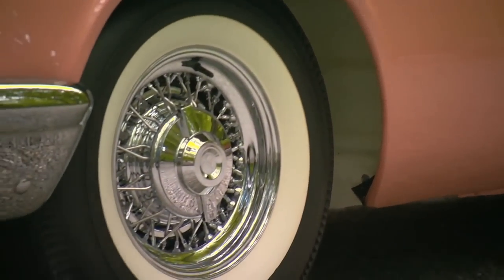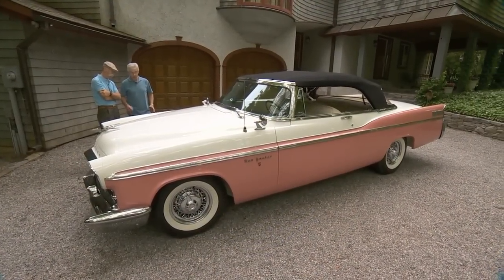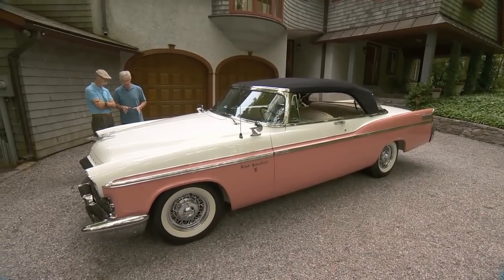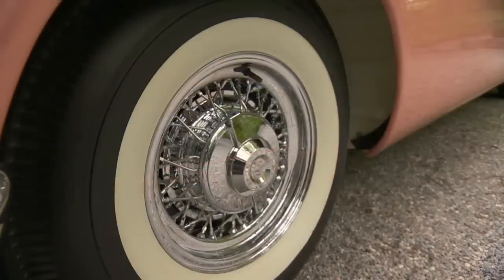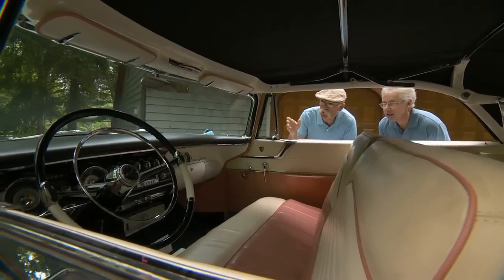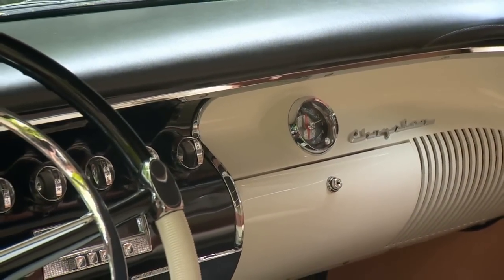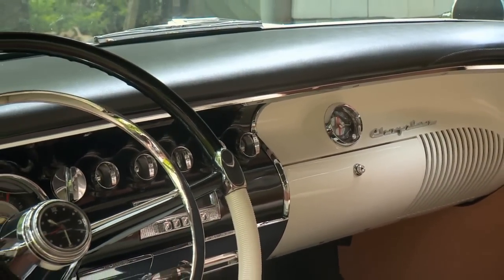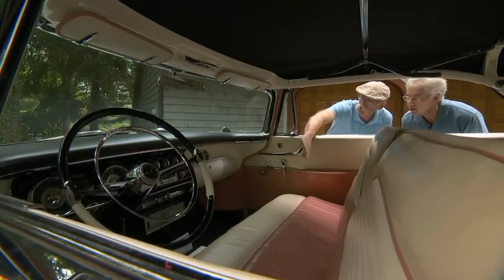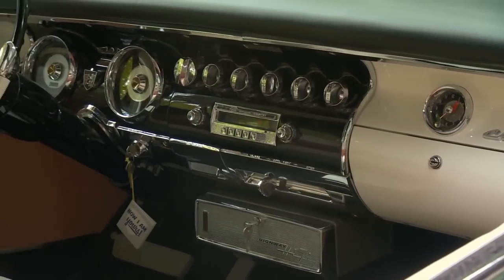And those — are those actual wires or are they caps? No, those are actual wire wheels — the original Motor Wheel Company. Everybody thinks they're Kelsey Hayes, but they're Motor Wheel. Motor Wheel Company made them for Chrysler. Those are reconditioned original wheels. And what an interior too. So totally different than the '61 — the '61's got this really space-age, rocket-ship feel, and this is mid-'50s, coming at you. Yes. I love the dash — it curls around, dips back, back up over the top. There are some sexy curves in there.